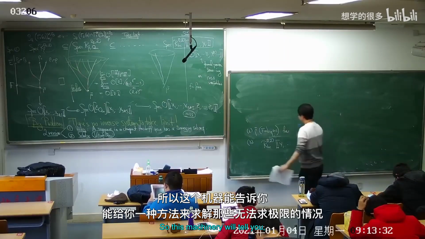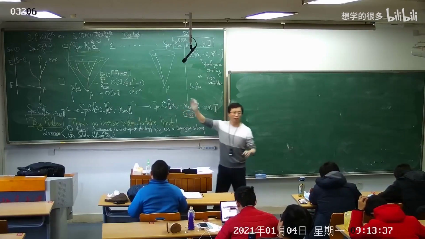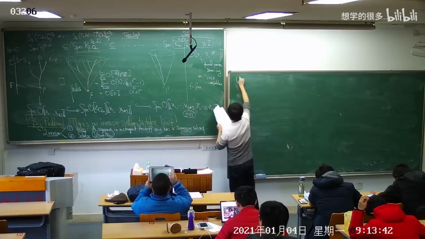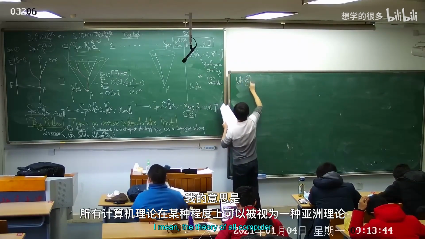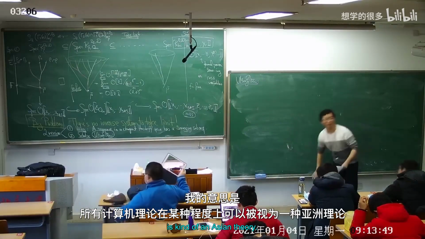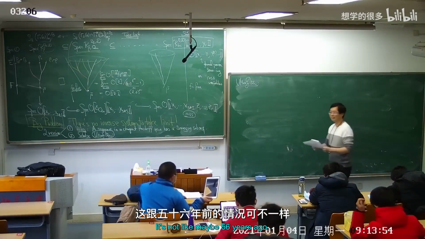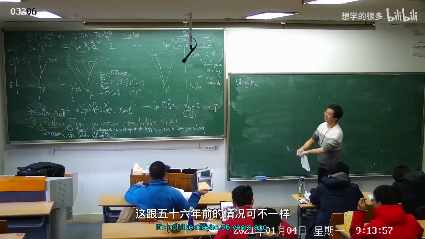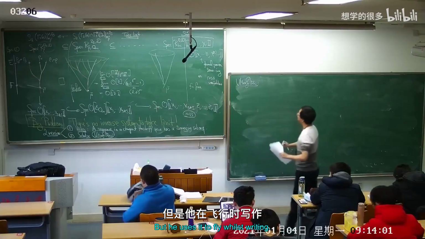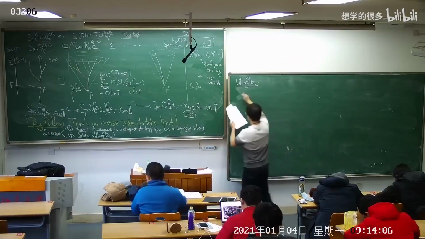So this machinery will give you a way to take a limit where you can't take a limit. I mean, the theory of ultrafilters is kind of Asian theory. It's known maybe 50, 60 years ago, way before Shota was born. But he uses it to simplify the writing. So here's the definition.